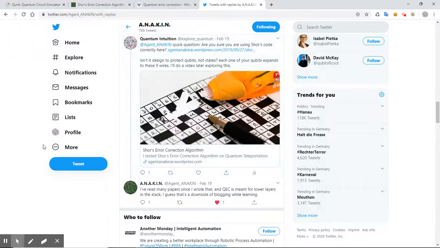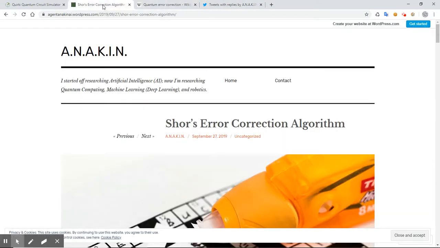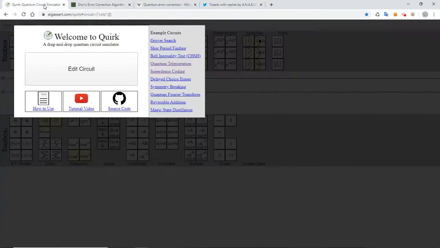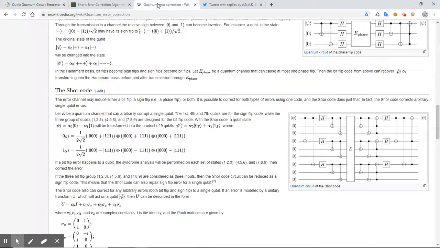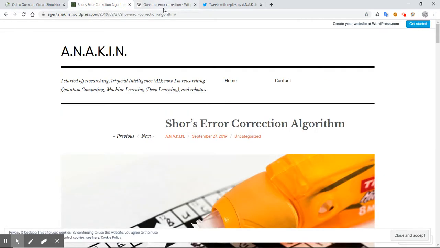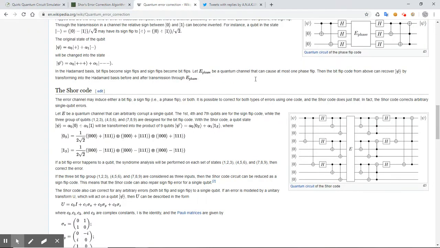Cool. So this should be a short thing. Just a couple of things came together that I thought would be interesting to do a quick video on. It's about quantum error correction, and it's not going to be some sort of theoretical whatever. I realized I found the Shor code, which I didn't know about before.